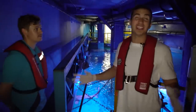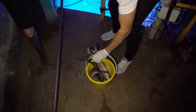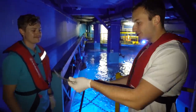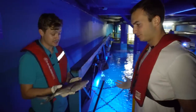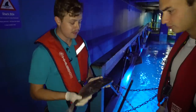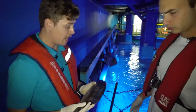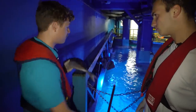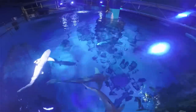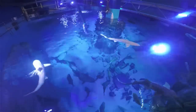So as you can see it's time to feed the bigger sharks. For the bigger sharks, we have bigger fish — here's one we prepared earlier. So Nile, what happens now? This is a trevally, like you say it's the one we prepared earlier with the vitamins in there. These get double the amount of vitamins — it's the bigger fish, bigger shark. We feed them again through a target, a slightly different mechanism, like a little lasso. We'll wait for them to come to us.